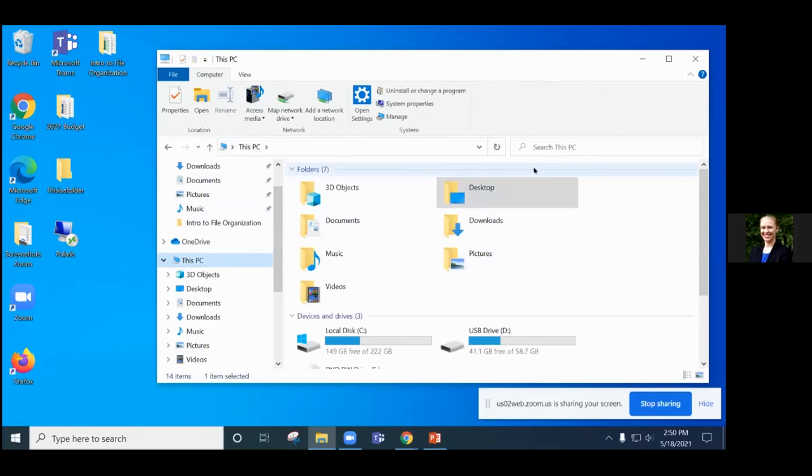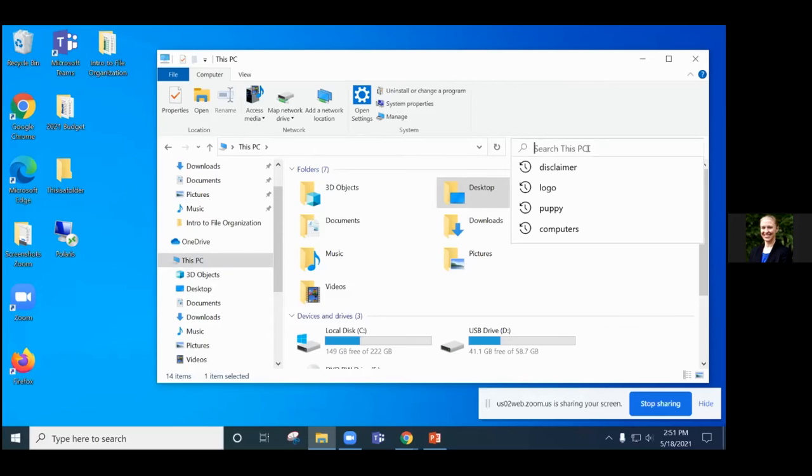This is a good time to cover search. So in this PC, we can come over here and there's a little magnifying glass. And a magnifying glass pretty much universally means search for something, unless it has a plus or minus in it. If it has a plus or minus in it, that means to zoom in or zoom out. But in this case, since it's just a magnifying glass, it means we can search this PC for a file.